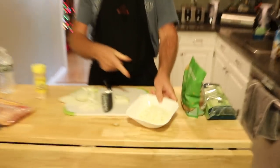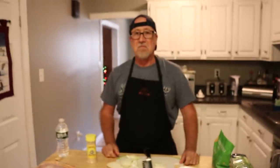In the meantime, I'm chopping and dicing the onions like that. There's a lot of onions here. I'm going to finish this. Tom's getting some ingredients together over there. Tom is going to post the ingredient list and the directions on the video itself. You should have already seen them, actually.